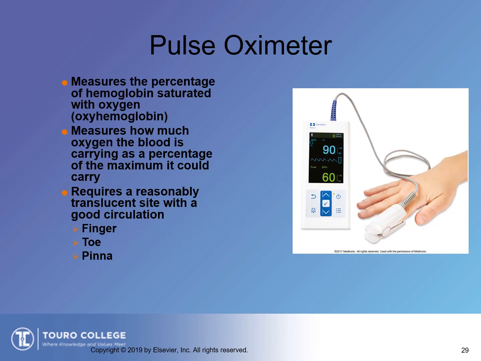Pulse oximeter measures the percentage of hemoglobin saturated with oxygen. When we have patients in our office, if you're doing primary care, okay, if you're in the hospital or if you're in an urgent care, you're really not focusing on these things. But if you're in primary care, only do a pulse oximeter if it's indicated because the patient is going to get billed for these services. So if I have a patient that comes in and they are short of breath, they've got a cough, they have asthma, bronchitis, absolutely. But if they come in and they have a splinter in their toe, no, I'm not doing it because they'll get charged for it.